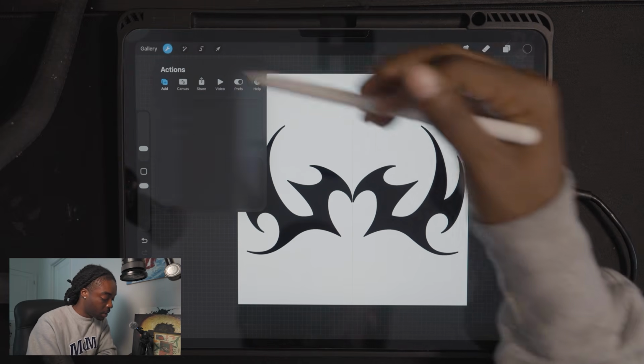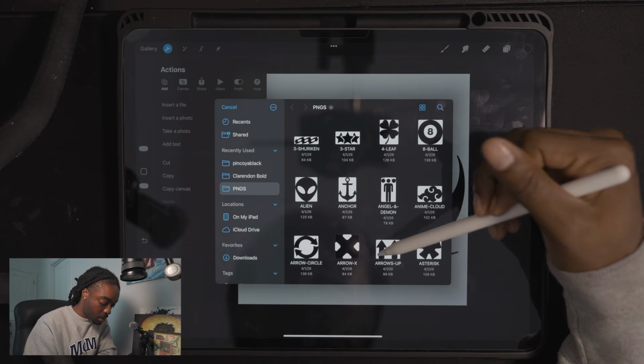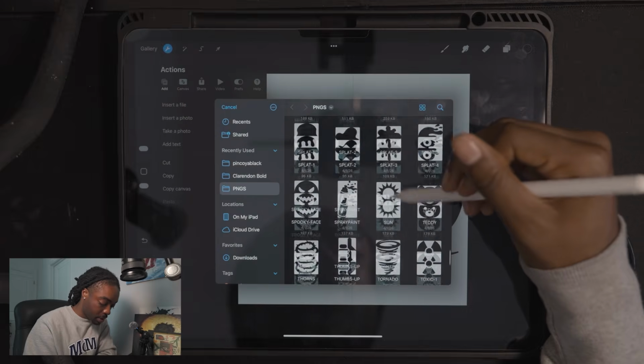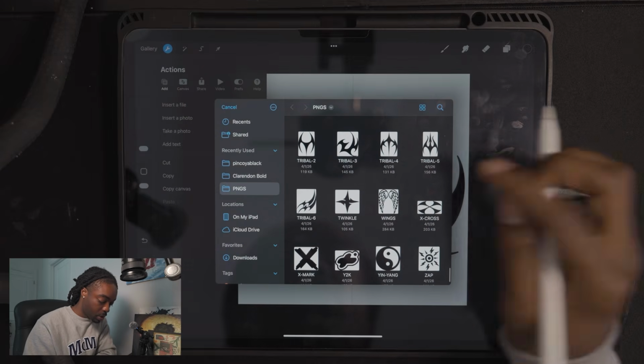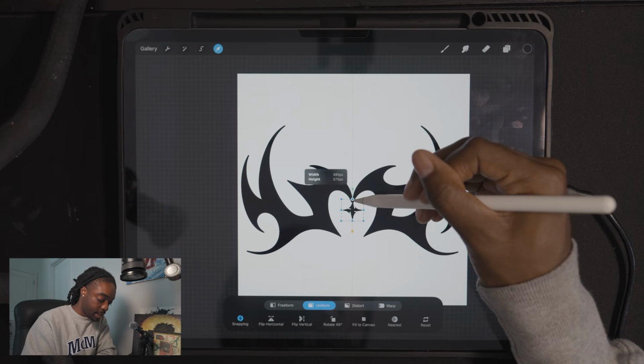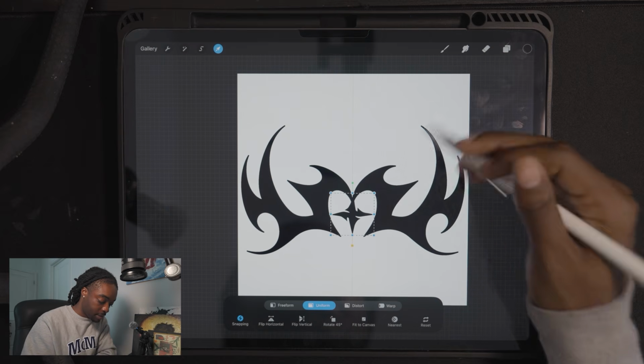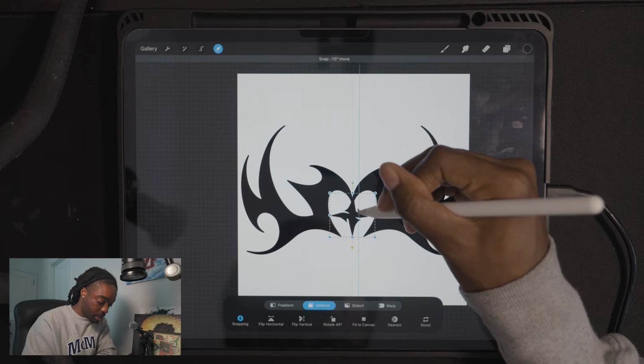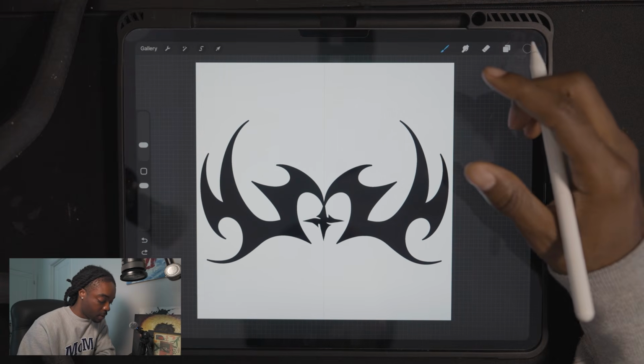And right there, I think we can throw in another asset as well. So I'm going to scroll back to the bottom down here, and I'm going to be using this twinkle now. And I'm just going to go ahead and import that. And then we can downsize this, and that can fit right here in the middle of this little heart shape right about there. And I think that looks pretty good for our first concept.